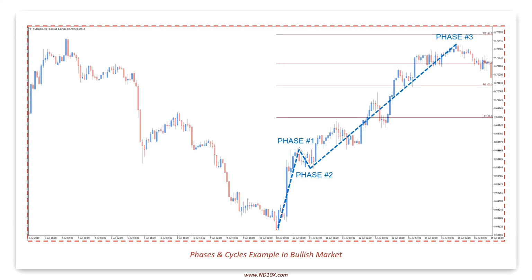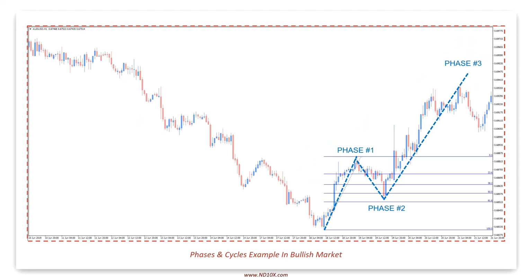Like we said, for the phase 3, we are going to compare the phase 1 against the phase 3. And we are looking for that 100%, 127.2, 1618, and higher levels. In this case, at least on this chart, we can see that price reached the 100% easily. We reached 127.2 easily, and we failed to reach 1618. But we came close. Let's see here another example.